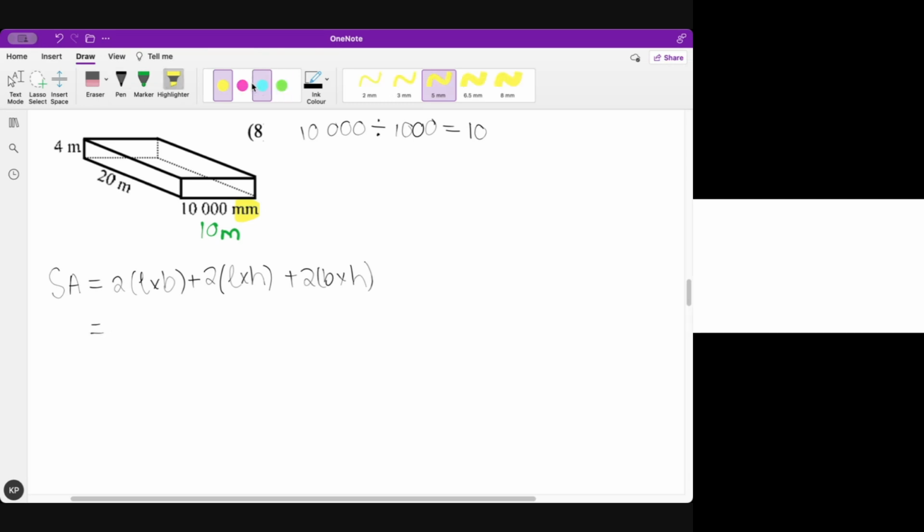Now let's identify our length quickly. What is my length for this one? My length for this shape. That's definitely not your length. It could be, but that's confusing, right? 20, it's the longer side. The longer side on the flat side, okay? My breadth is the 10 meters. And the height, guys, just think of normal height from the ground up. Do you see height is more suited to be 4 meters?